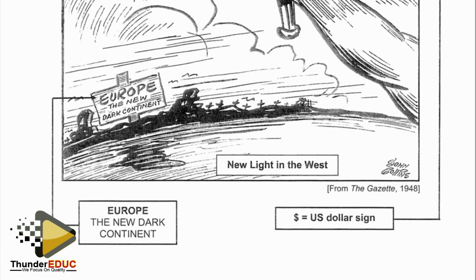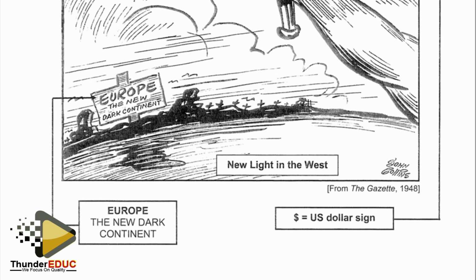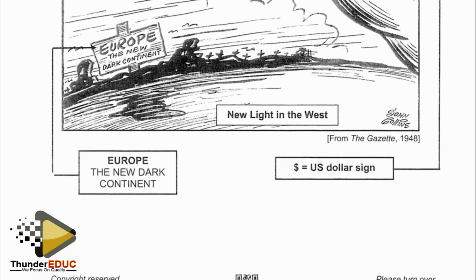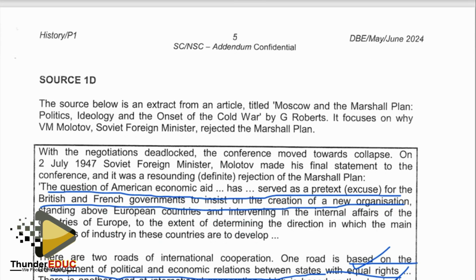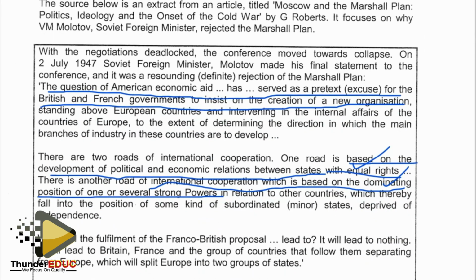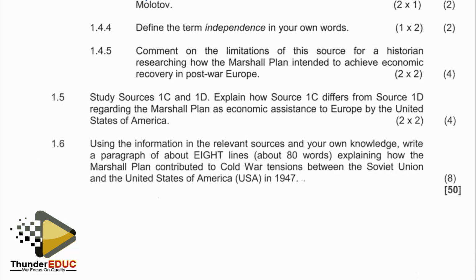the Marshall Plan is the new light to the new dark continent of Europe. It is praising the Marshall Plan and they're showing the US dollar as the flame which is going to light up the European continent, which is now a dark continent. But if we check here, it's talking about strongly negative impacts of the Marshall Plan and how it is going to devastate or further worsen the situation in Europe. So we want to check those two sources and show how they contrast each other, or how they portray the Marshall Plan in two different extreme perspectives.